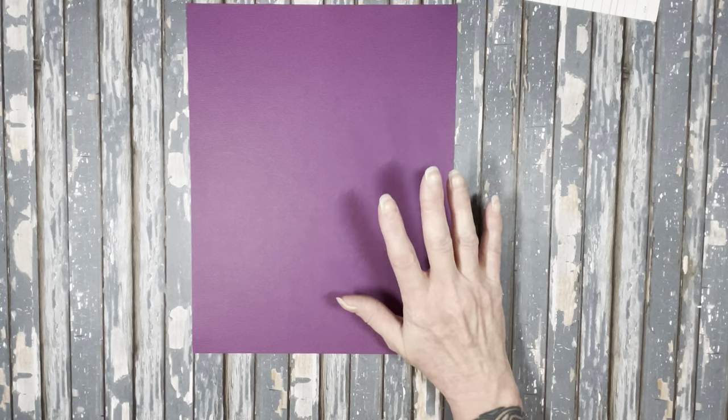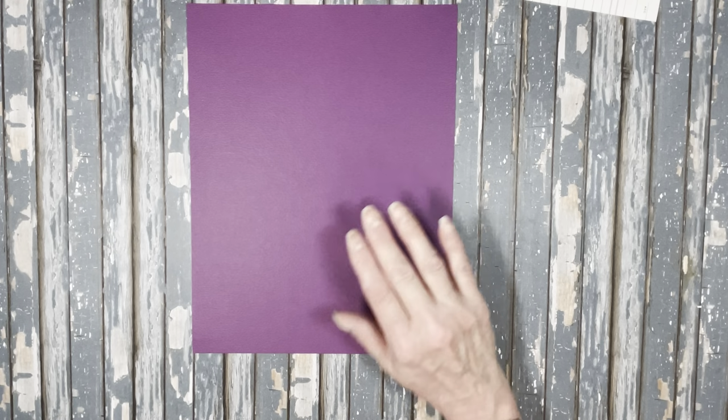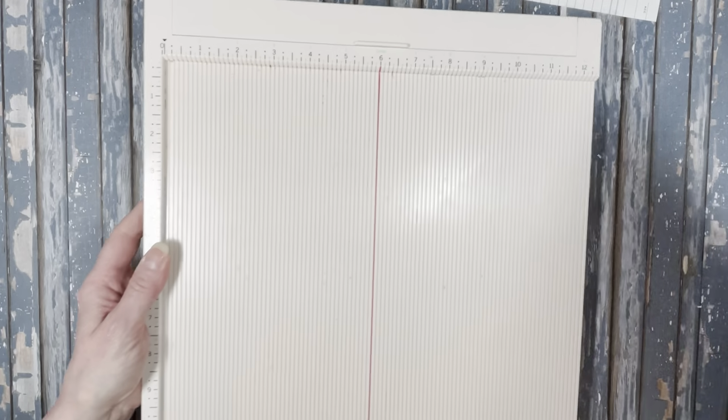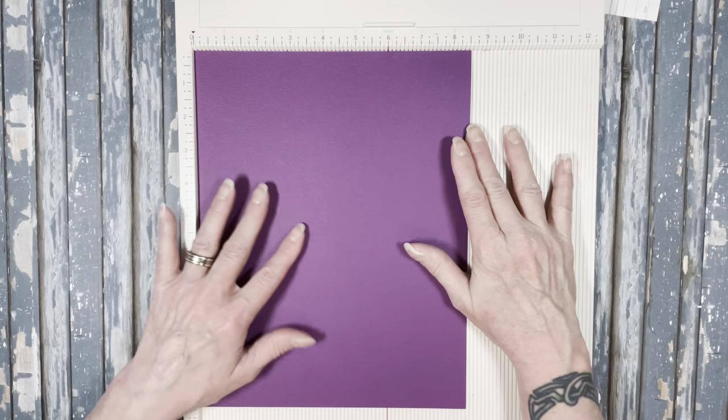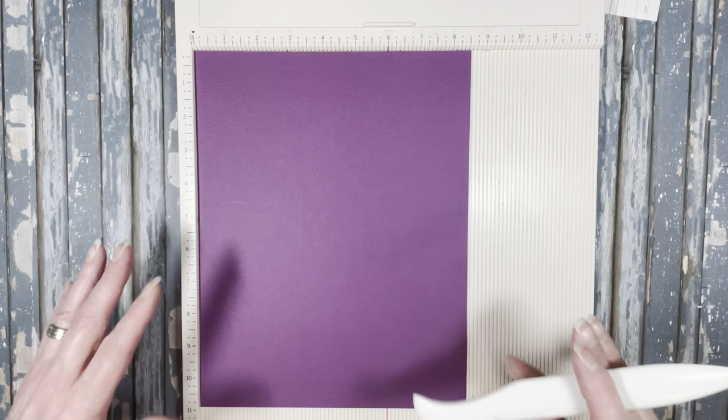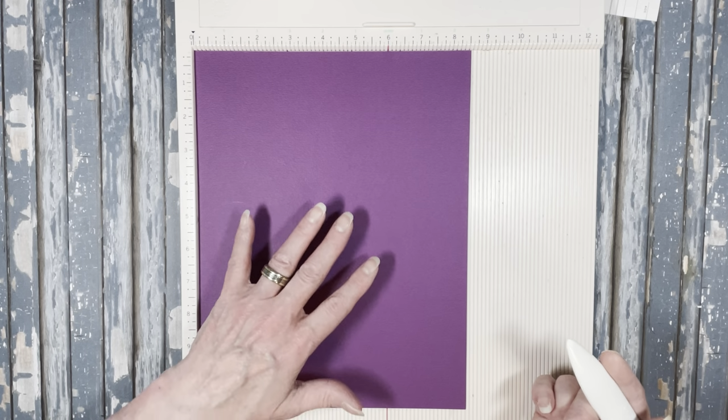First thing you're going to need for your pages is an 8.5 by 11. You'll need 5 of these total. And as I'm doing this tutorial, I'm going to use the same piece of paper, and I've kind of color coded all of the pieces. So we'll go through everything, and you'll be able to put this together, and then you can do it in any combination you want.